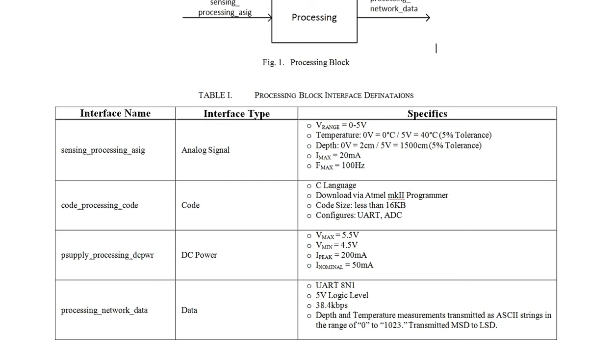It's pretty important that you define these well because, for example, the processing block is talking to the sensing block. And both the person designing the sensing block and the person designing the processing block have to understand what they're designing to. If there's some ambiguity among the specifics or there's just some missing specifics, it's possible for the people doing the two different blocks to design different outputs or inputs than what's actually needed for each block to talk to each other. So that's why these specifics are important.